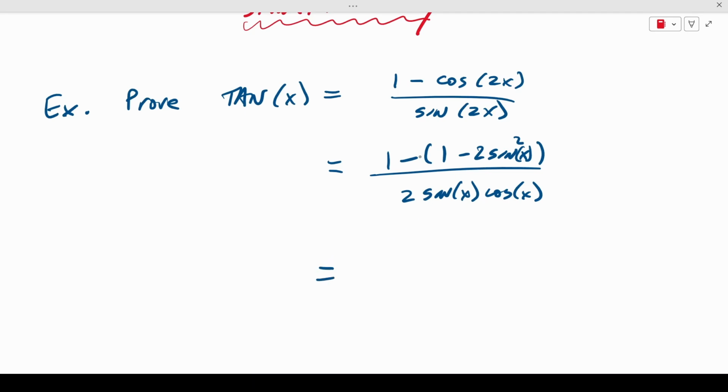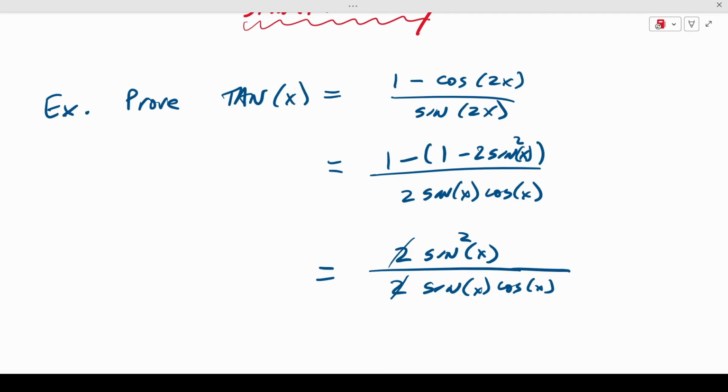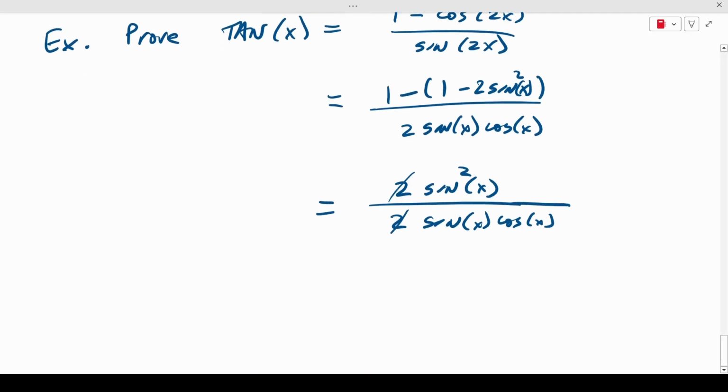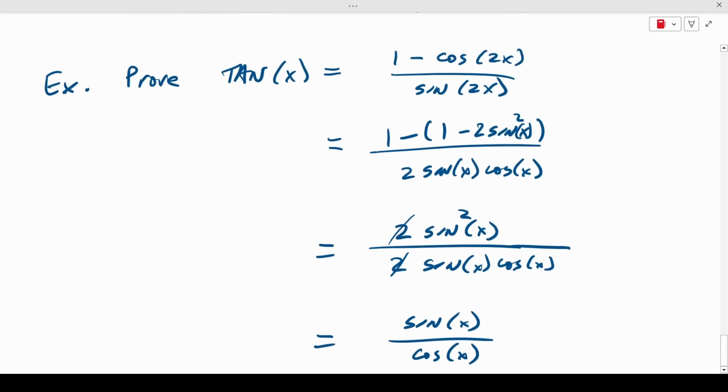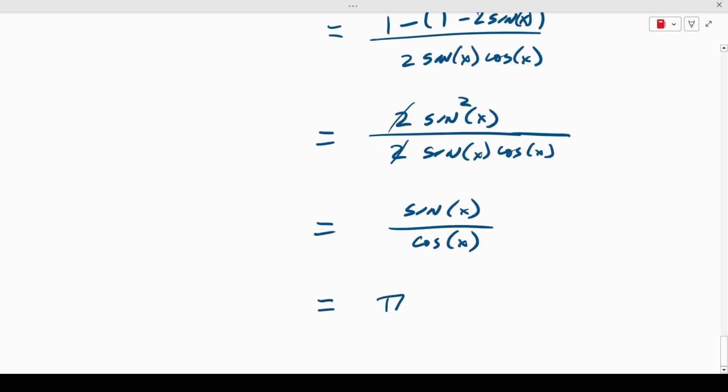Okay, now I can simplify my numerator, so the 1's go away, which is what I wanted. Minus a negative is the same as plus a positive, so that's nice too. So this is making me pretty happy, because I see that in my numerator and denominator, all the terms are multiplied, so I can cancel out the 2's, divide top and bottom by 2. That's good. I can see that I can also cancel the signs, so this is looking good to me. And I'm left with sine of x over cosine of x, which is, of course, tangent of x. So I've got it. I've proven it here. Okay?